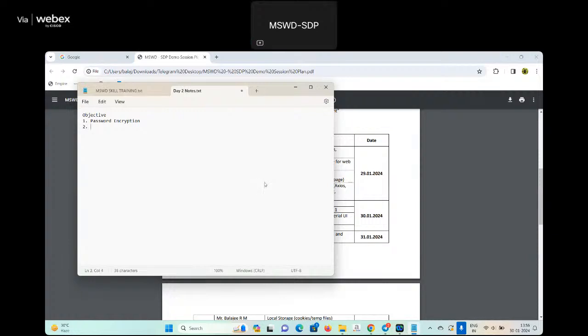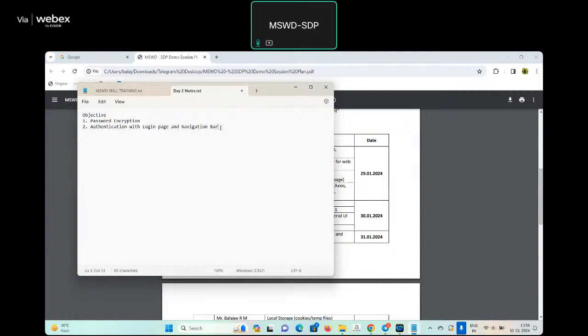Second objective, authentication with login page and navigation bar. We are going to have one menu bar also because we will have login and registration, so two pages are there.